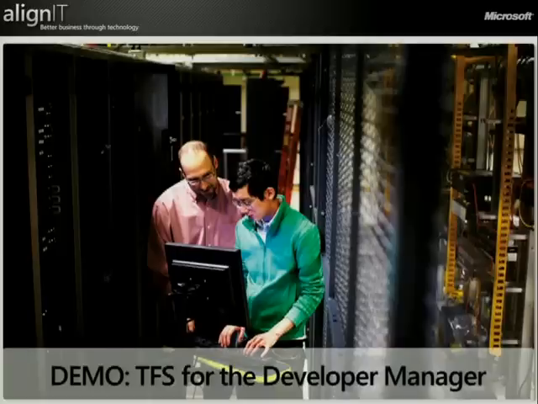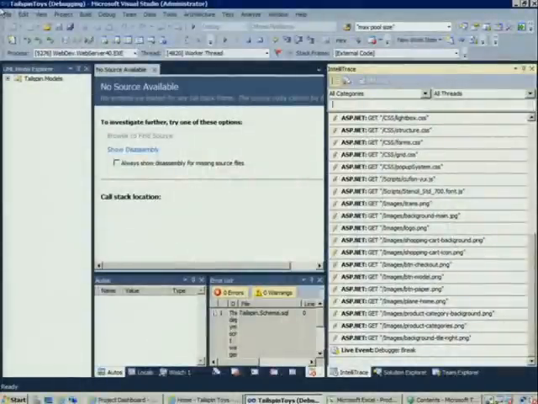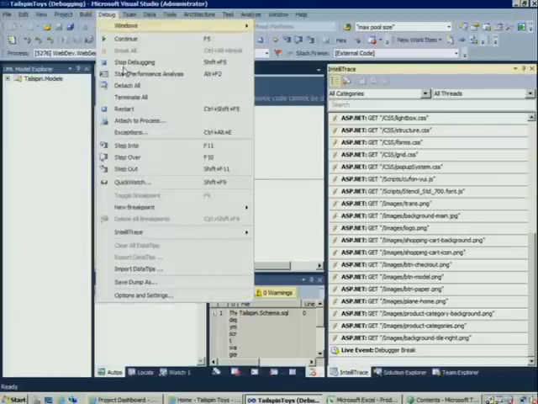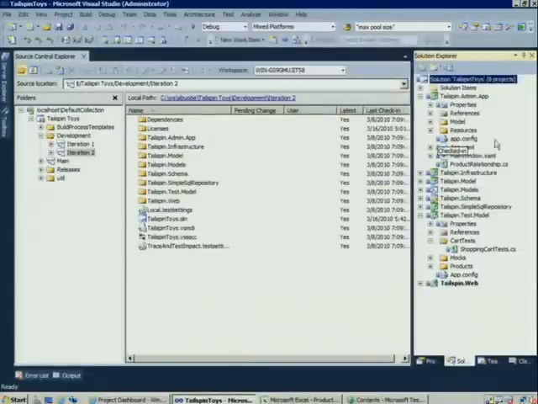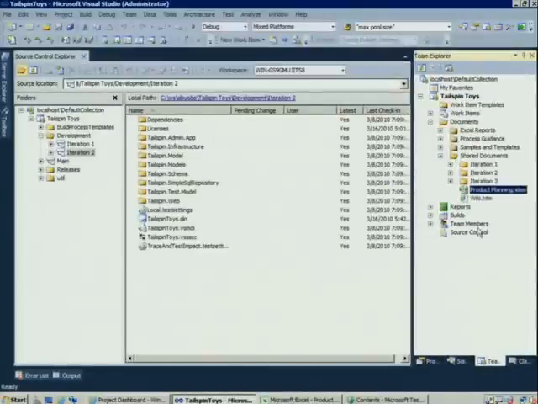So enough talk. Let's get to a demo and show you some of the other parts and pieces of TFS and VS. So let's jump back into my demo environment here. And you saw in the example here that we're showing off IntelliTrace, this black box sort of testing integration here, which is really nice. I'm going to stop debugging here, and I'm going to jump over into my Team Explorer.